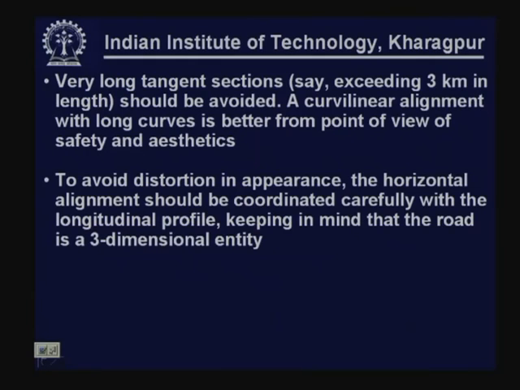Finally, to avoid distortion in appearance, the horizontal alignment should be coordinated carefully with the longitudinal profile, and it should be kept in mind that a road is a 3-dimensional entity. It is not only the horizontal alignment, but also the vertical alignment, and the coordination of horizontal and vertical alignment is also an important consideration.